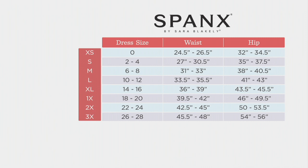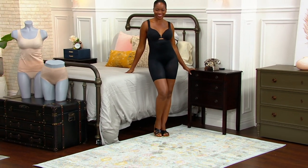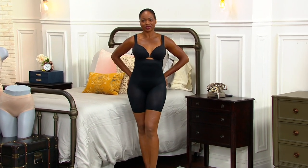It's easy to find your size in Spanx — just use this Spanx size chart. Look at that first column; that's your department store dress size. Find the size you most often wear, then scooch over to the left to that red column to identify your alphabetical Spanx size, extra small through 3X. If you know your waist and hip measurement, use those too since we're all uniquely beautiful. This goes from the mid-thigh just below the bra line, and you can partner it with various bras — wear it under dresses, skirts, fitted tops, and Bermuda shorts.